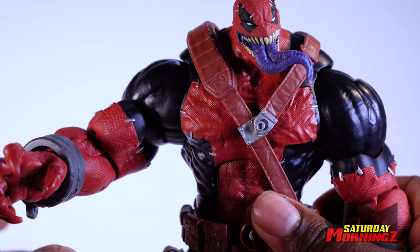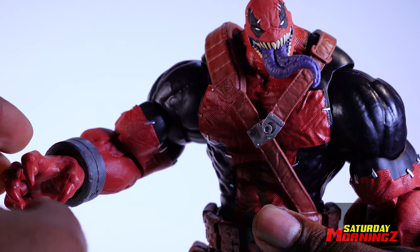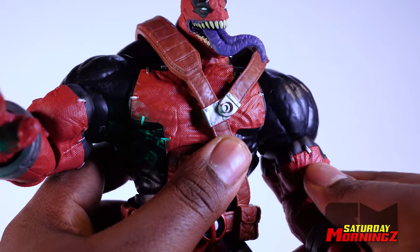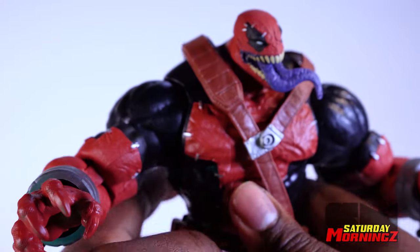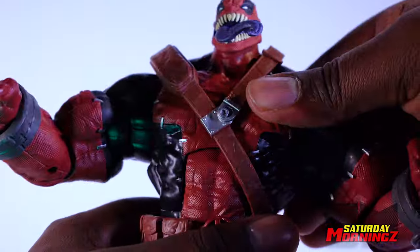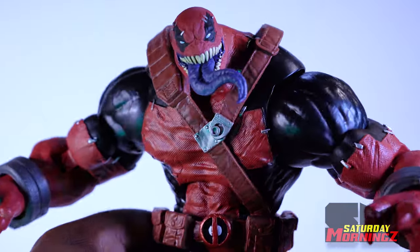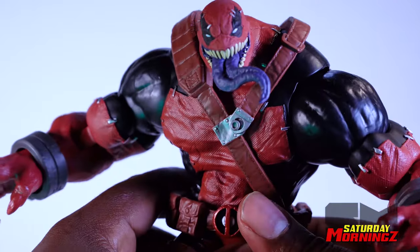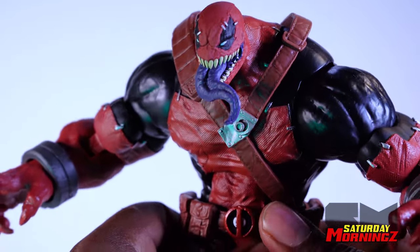And then again, we have that wrist rotation, but the pegs on these are so short. I'm surprised they haven't fallen out. That's my gripe with these big guys. You gotta make those pegs a little longer. Ab crunch, waist rotation. He just looks beautiful. You don't even really have to work super hard to pose him to make him look cool.